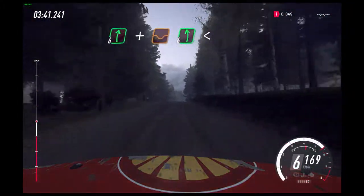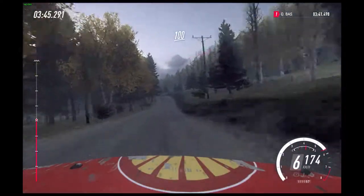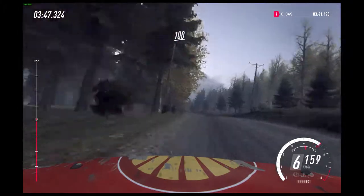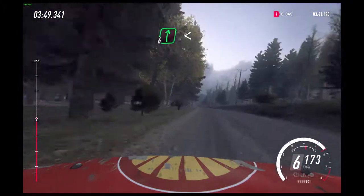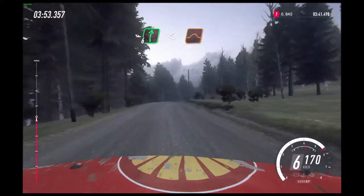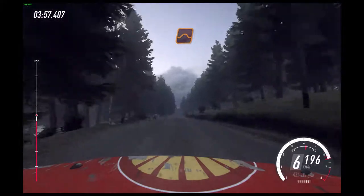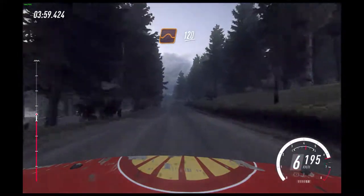Six left of a crest long, opens of a crest, 100. Flat right of a crest, opens of a crest, to keep middle of a jump, to keep middle of a crest and flat left, 50. Keep middle of a jump, 120.